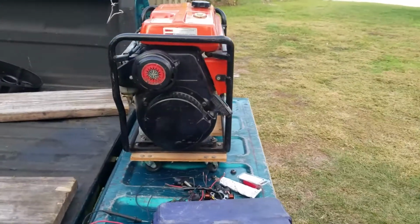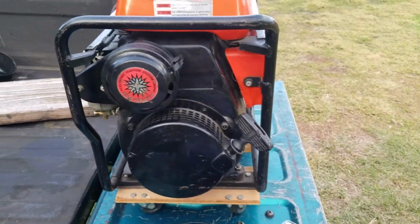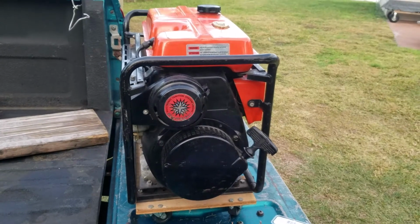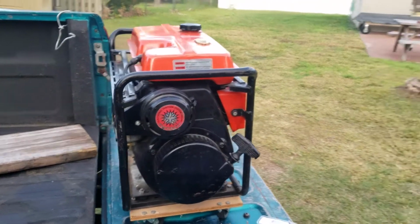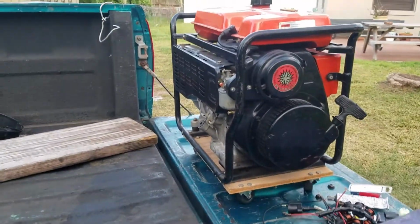But it's worth it anyways, because even if it doesn't work out, it can be used for parts and definitely get the money back that I needed. But I really would love to get this thing going because it's really nice, and yeah, would make a really good video.